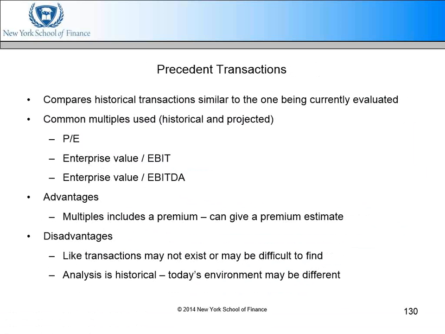So, as analysts, it's often very difficult to put this together. Not because of the math or because it's technically complicated. It's just tough to dig for that information. And even if you do find like transactions, sometimes it's tough to find underlying data for the acquisition at that time. So we'll go through an example. So a lot of times nowadays when you're throwing it in a pitch book or something, this analysis can be thrown out. But I'll give you good techniques as to how to find and dig up some of this information.